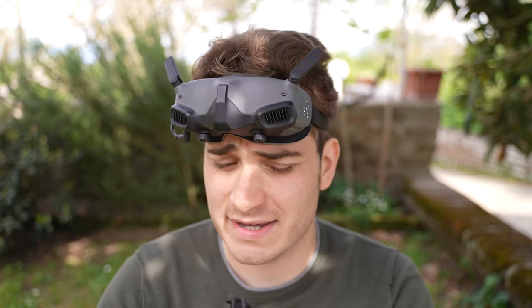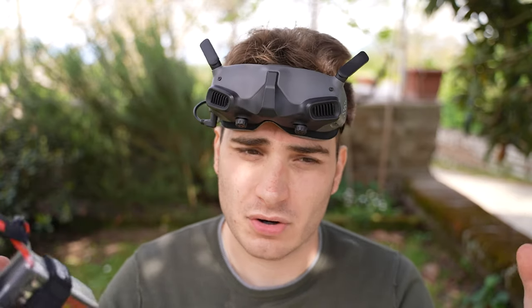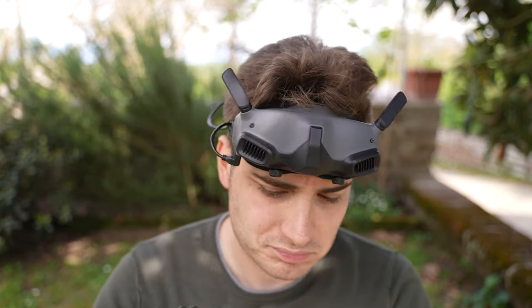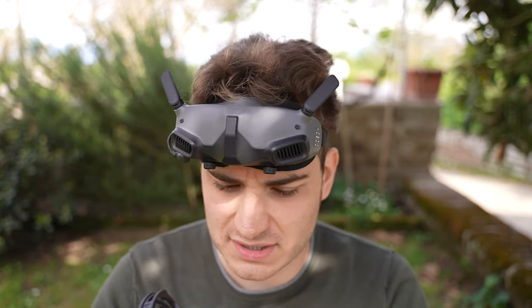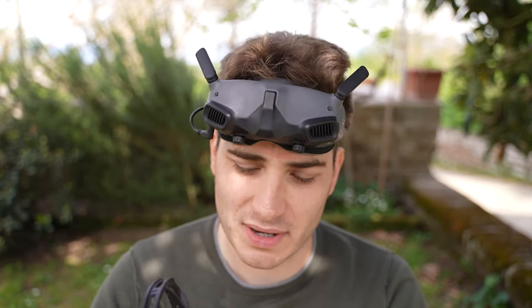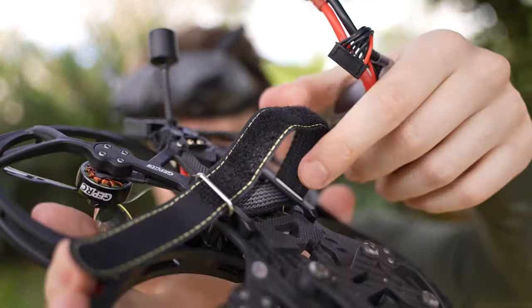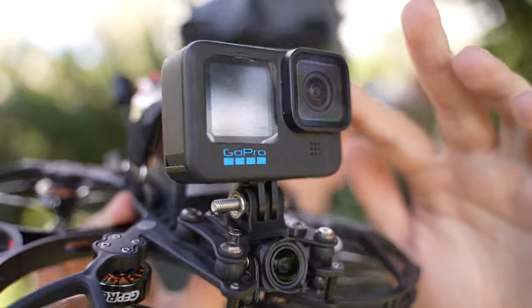Of course, if you fly slower, it can go 8 minutes, probably even more if you fly indoors, but it's fine. Battery is warm, motors don't even care. They are cool, basically ambient temperature. I like this system. And finally, it's time to fly with the GoPro.